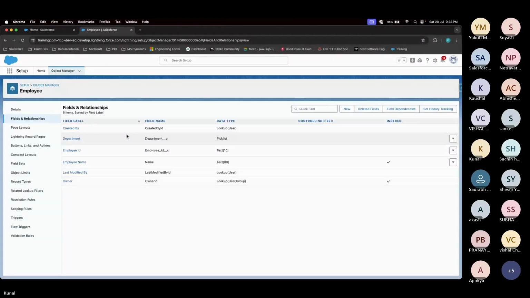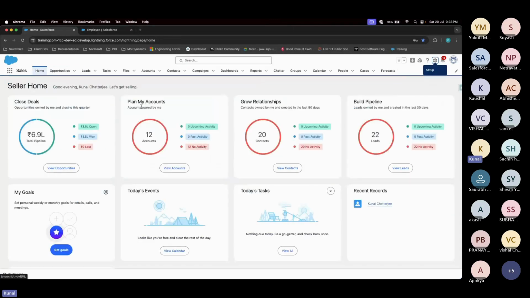Now, what is the situation when I get a requirement about this object? No one wants just an object in the backend. This object should be visible on the UI, right? If we are creating an object, it should be used in the app. So for that we have to do a few steps so that this employee becomes visible here. We want that as part of our requirement, right? So let's focus on that part first.